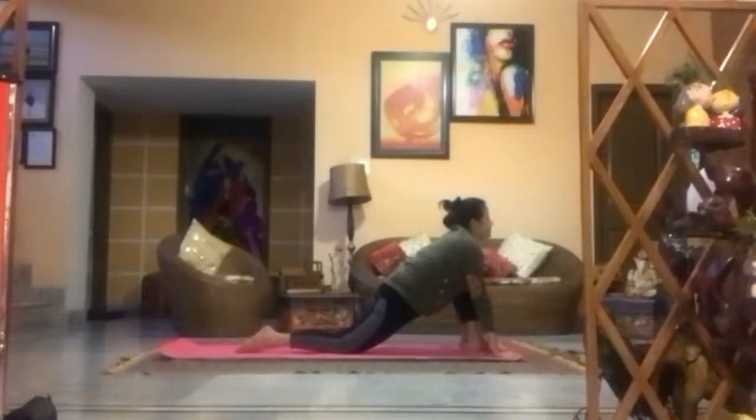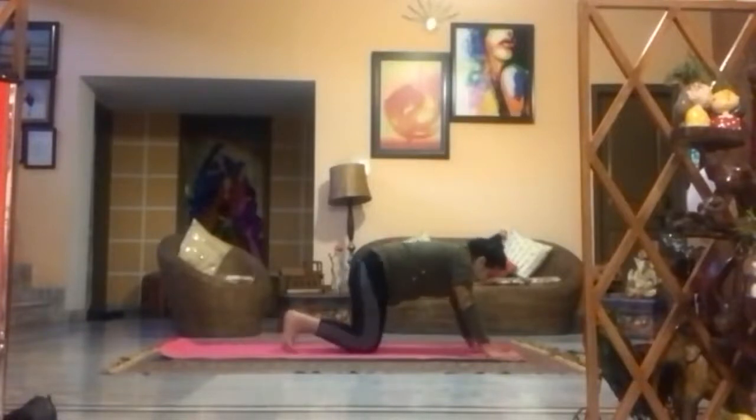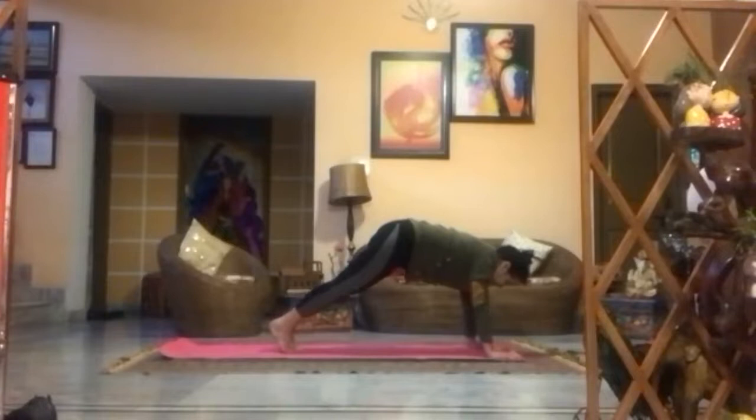Hold the breath. The right leg, left leg back, body in a straight line, push-up position. Plank pose. You are on the four limb pose, two toes, two palms on the mat. The rest of the body is in the air. Your buttocks, spine, shoulders, neck, and forehead are in one line.